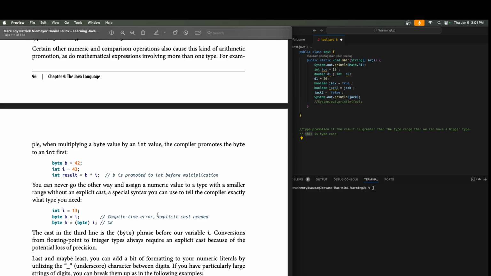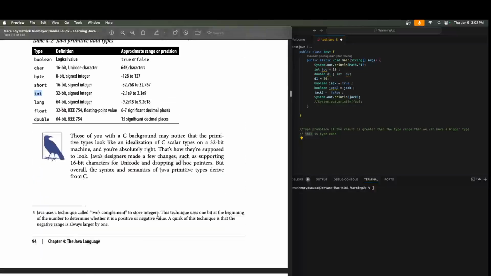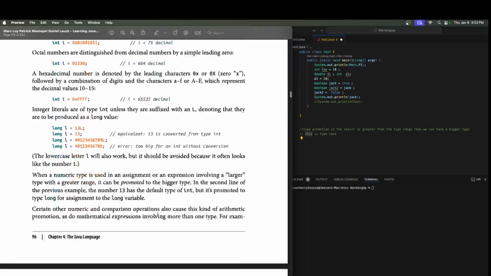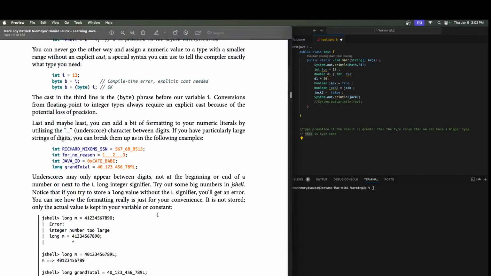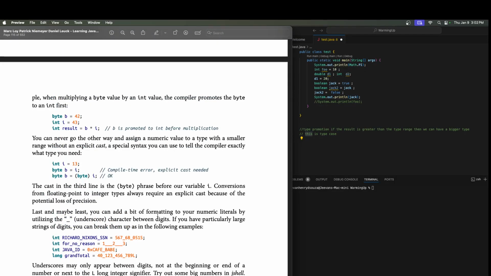For example, going from bigger to smaller is not possible without an explicit cast. This promotion is done implicitly by the compiler for us, so we did not worry about it.